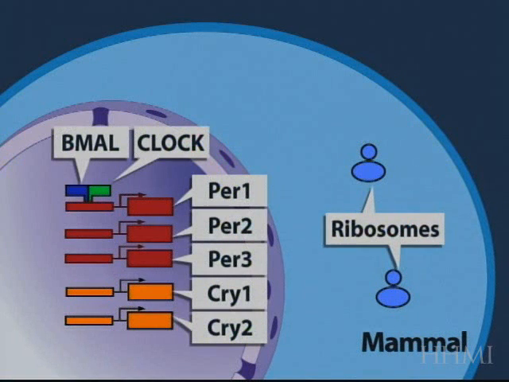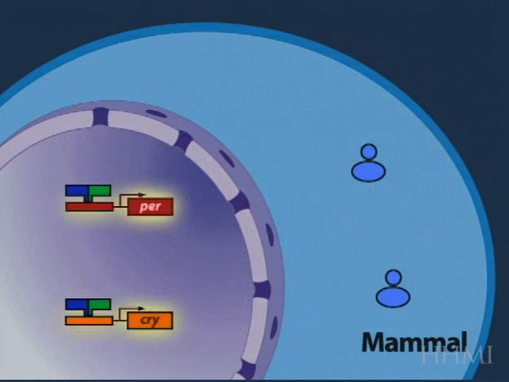To illustrate the role of the PERs and CRYs, what we have here are BMAL and CLOCK, which are the positive activators of a set of at least 5 genes. All 3 PER genes and both cryptochrome genes appear to be under the regulation of CLOCK based on genetic experiments. And these are activators of all of these proteins. To simplify the animation, we've reduced it to just period and cryptochrome.